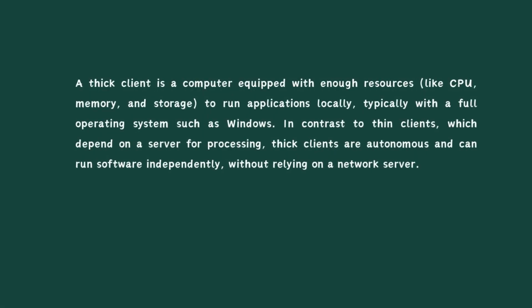A thick client is a computer equipped with enough resources like CPU, memory, and storage to run applications locally, typically with a full operating system such as Windows. In contrast to thin clients, which depend on a server for processing, thick clients are autonomous and can run software independently without relying on a network server.